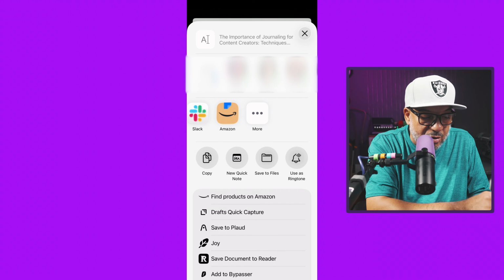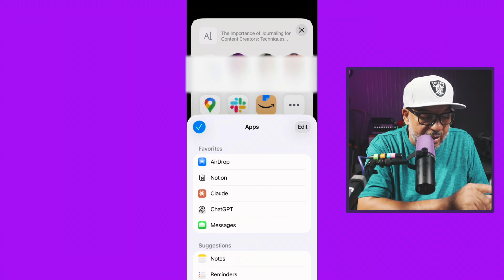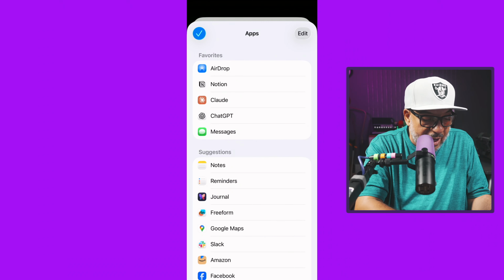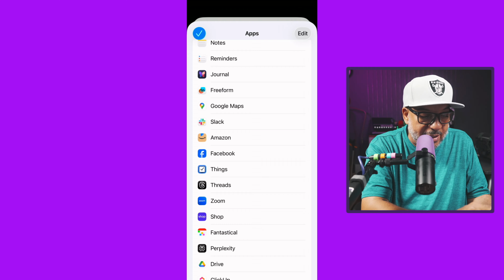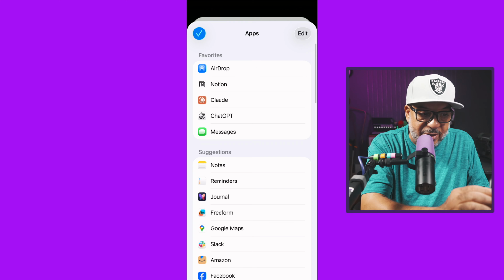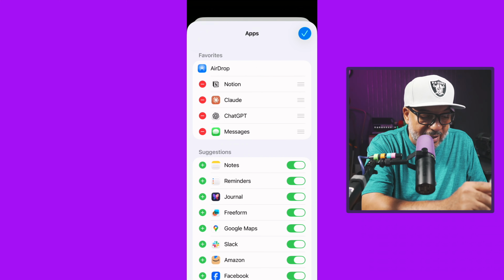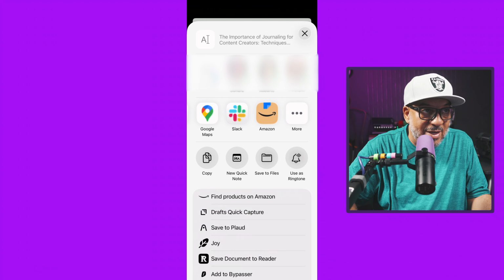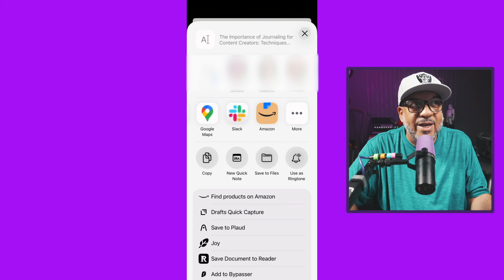And remember, any app that you want to add that's on your phone that has this functionality and you don't see it, scroll all the way to the right, click on the more button, and then if you just want to do it once, you could press. But if you want to edit it so your things in the right order, hit the edit button, slide things around however you want them, and call that a day. And you know what they say in the industry, but wait, there's more.